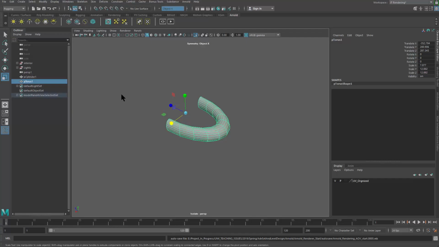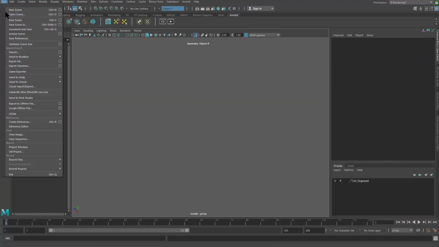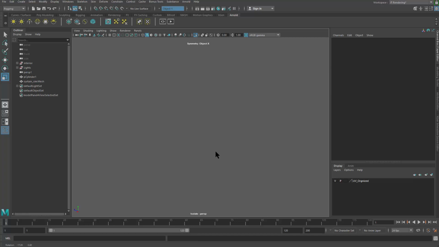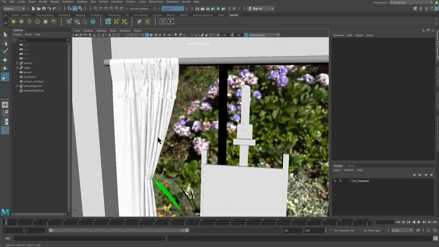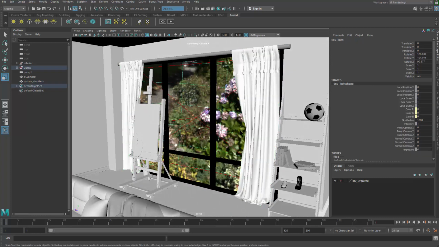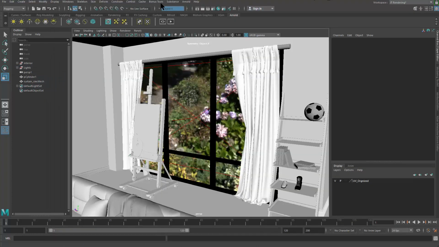And back here in Maya, let me delete this guy now, and we can go ahead and go for File, Import, and then we get our curtain sim in real quick. Okay, now you can see we have our curtain added to our environment. Okay, it's that simple. So now we have our curtain ready to go, and also you don't have to worry about the UVs. Oops, it should be there already. So let me go take a look.